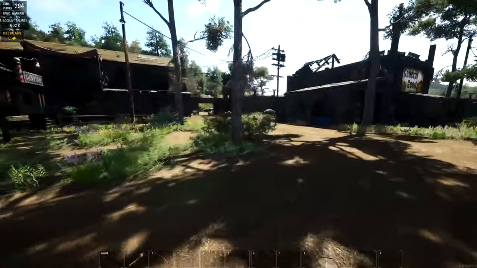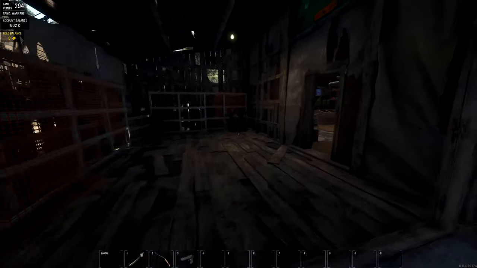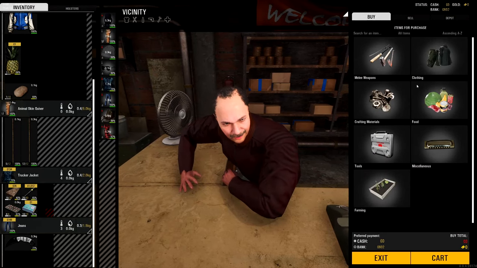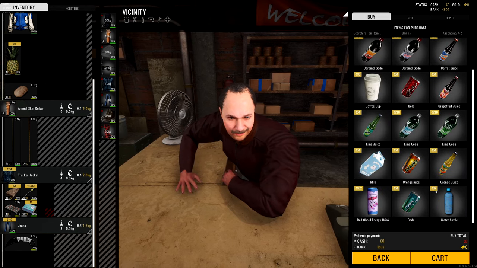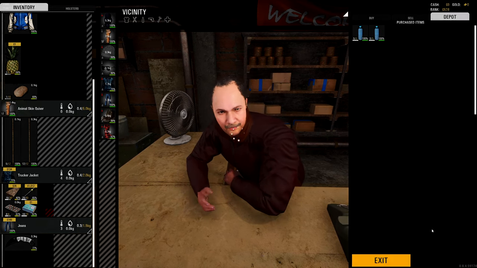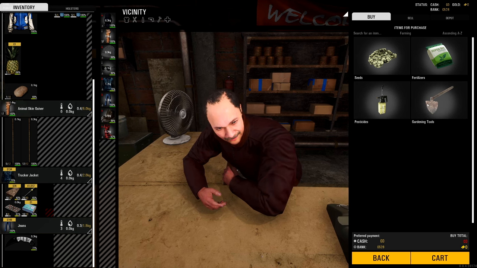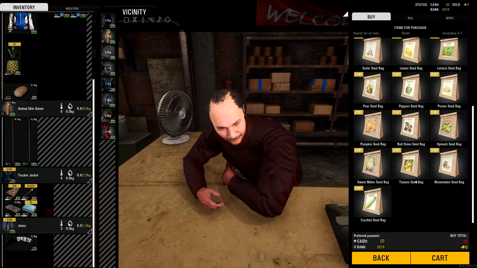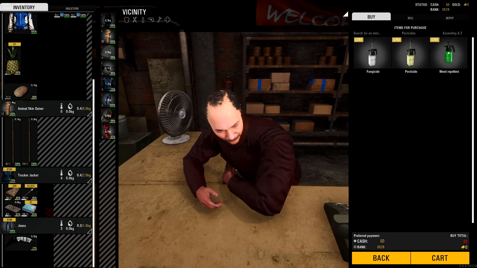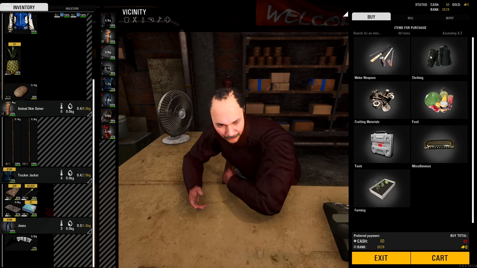I desperately need to get a bottle of water. Excuse me. I'm hoping he has... Welcome. Feel free to browse around. Get two of those. There we go. Here's what I've got. Arming? Yeah, okay. Weed repellent, that's the one we're missing. Fertilizer. Clothing.